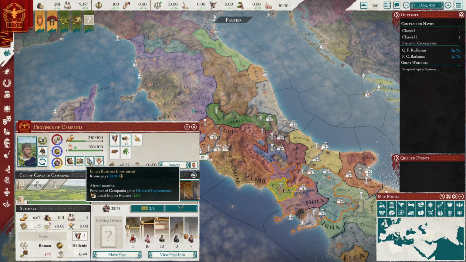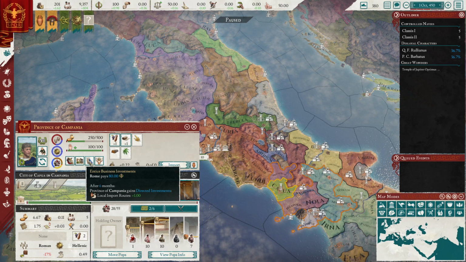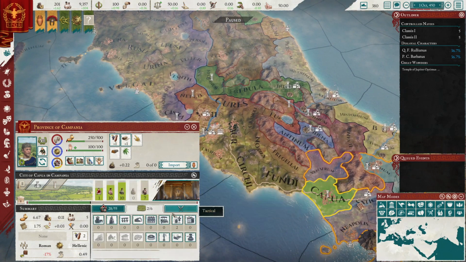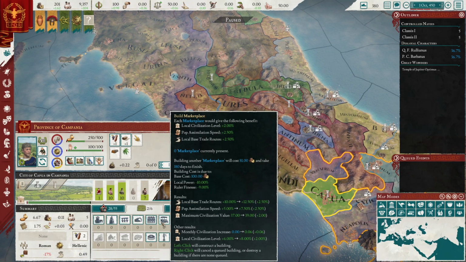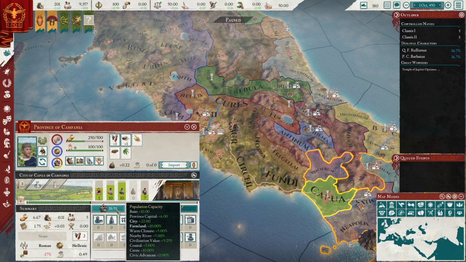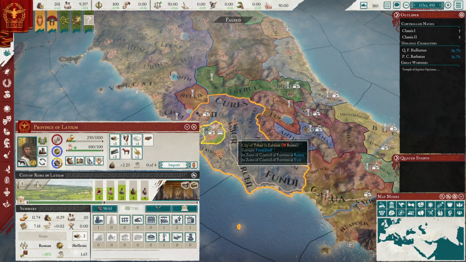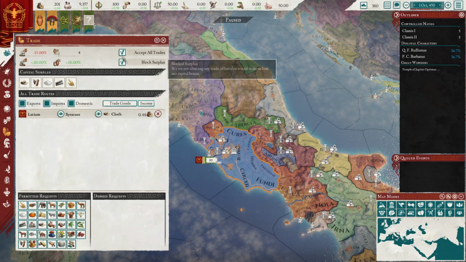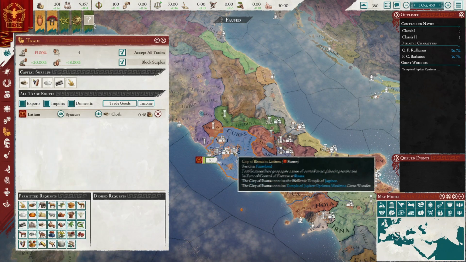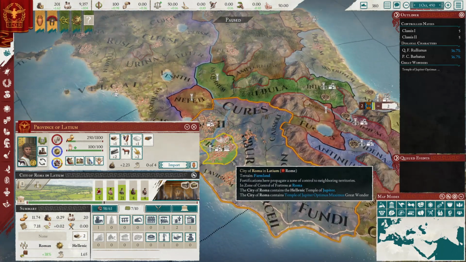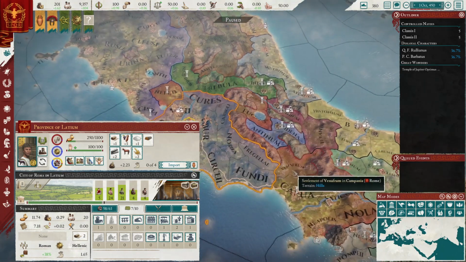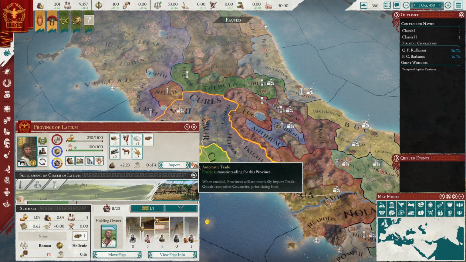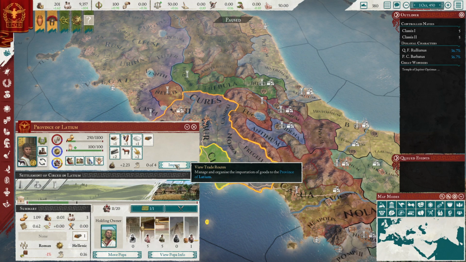As a reminder, business investments are the most efficient, the most effective way of getting more import routes in any location. Other ways involve building certain buildings, such as marketplaces, and just increasing your population there, and that will do pretty much the same thing. But I find the best way to manage all of this is to just accept all trades, block surplus, so exports are handled automatically. If I need to pull anything back, I will. And then I usually like to automate everything that is not mission relevant or that is not my capital, because I'm trying to min-max my capital bonuses.